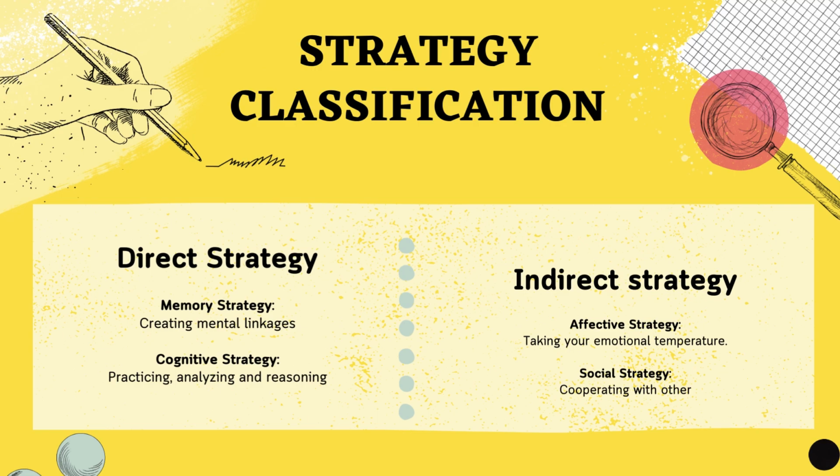Moving on to the indirect strategies, we start with the affective strategy, where the pupils share their favorite part of the story in a small group, which helps them to practice speaking and listening skills while expressing their emotions and preferences. Lastly, the social strategy, which involves pupils working in pairs to create a simple drawing of the old house and label it with the key vocabulary words. This promotes cooperation and collaborative learning.